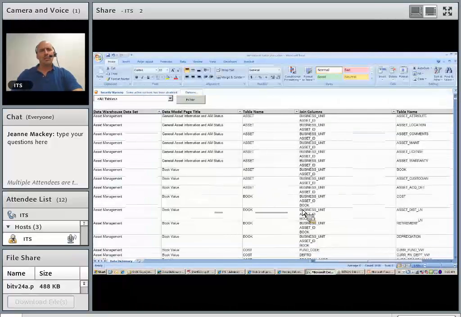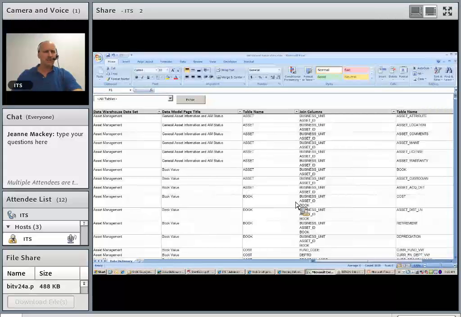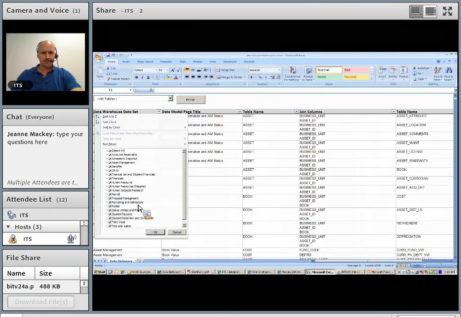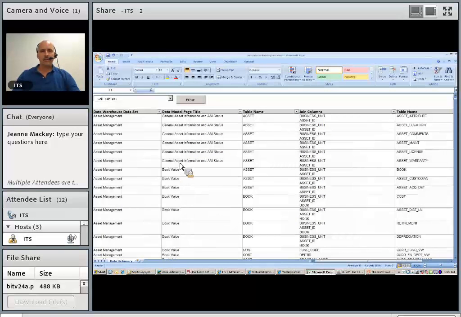So it can be kind of confusing to know what these relationships are. How do I really link these tables? How are these tables really linked up? What we did as part of the Fin upgrade that just happened in August is we created a new document that will help people understand how these tables are really joined together. And you may or may not care about this. You may just let the business objects interface do all those joins for you.